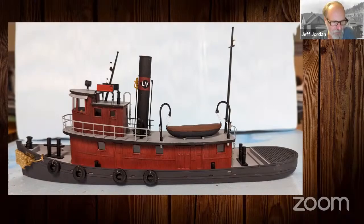And so I got that name board you can see on the front, just above the bumper there, and it says Lehigh. It also appears on the other side and on the stern. But an interesting challenge to build a tugboat model for somebody who doesn't build a lot of boats.